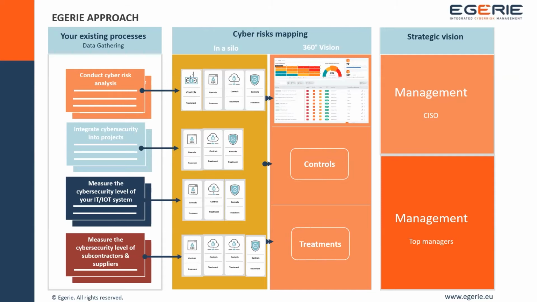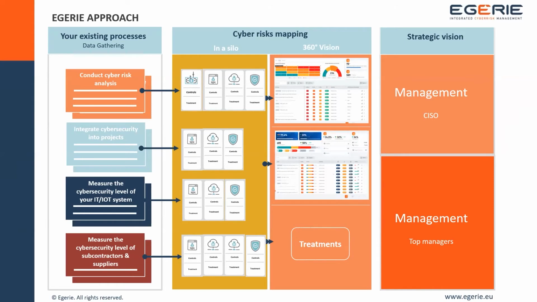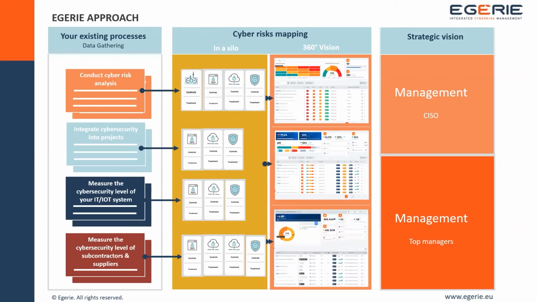And for that, we have interfaces. For the risks, here you have all of the risks with their values: the initial values, the residual values, and all of the risks amongst all of your systems. Here you have an interface with all of the controls that are linked to your risks with their status of implementation, so whether the control is applied today or planned to be applied in the future. And here an interface with all of the treatment plans.